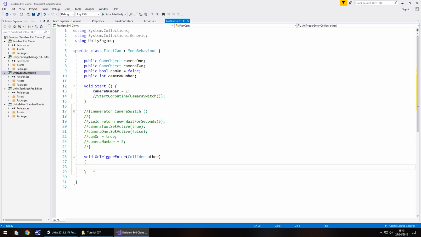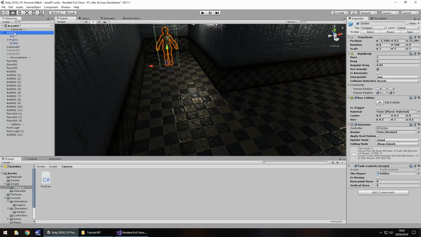So to do that, we need to make sure that whatever is coming into the trigger zone is our player and not a zombie or an enemy or something else. So we can achieve that by using tags. If we head back into Unity, go to our soldier, and here where we have Tag, drop down and click on Player. So now what that does is that sets this object's tag as Player, and that means that we can control whatever the script is going to receive from whatever object is coming through it.